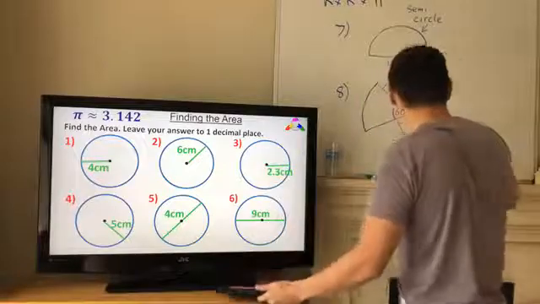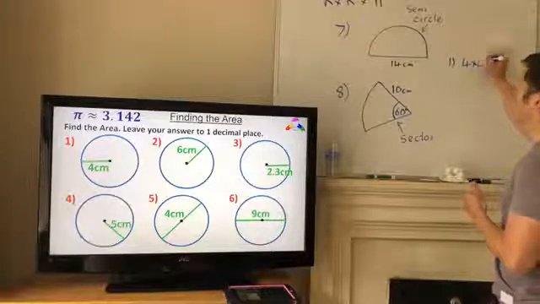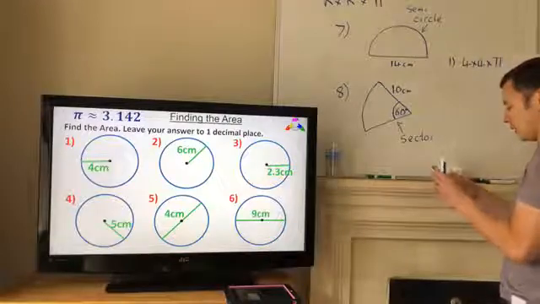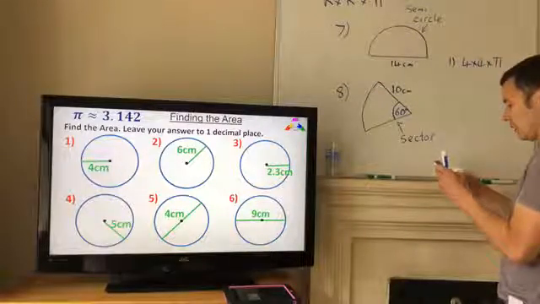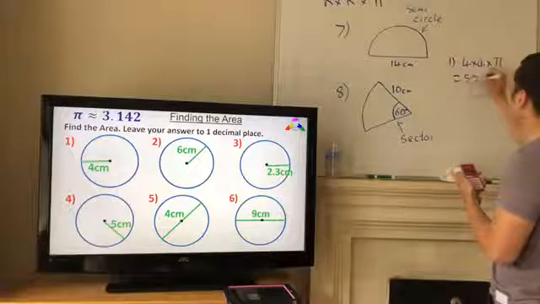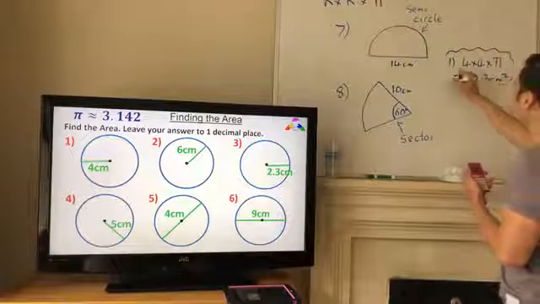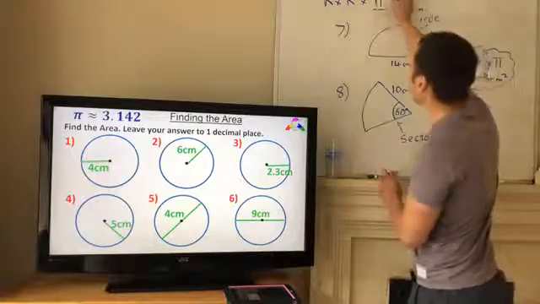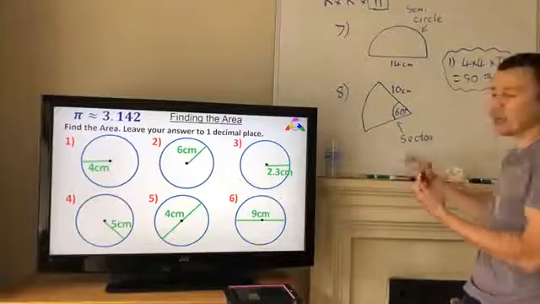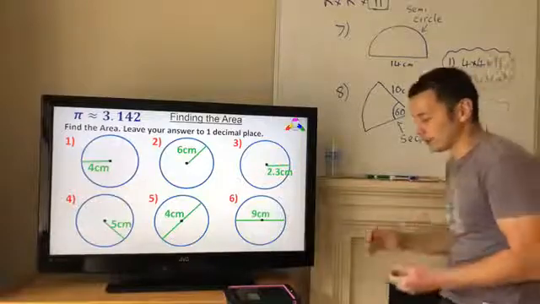The first one, I'll just show the first one just to make sure so you can check your work. So you should be doing for question 1, 4 times 4 times pi, which is 50.3 centimetres squared. So that is question 1 there. There is a pi button on your calculator. You can press the pi button instead of typing in 3.142 all the time. You need to give your answer with a decimal though in these questions. It just depends how confident you are with your calculator or not.